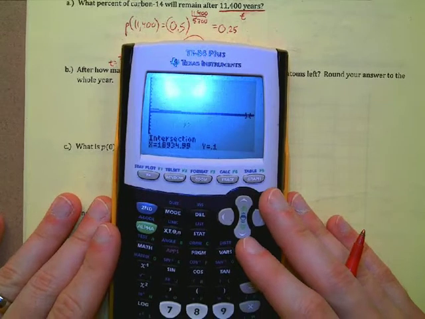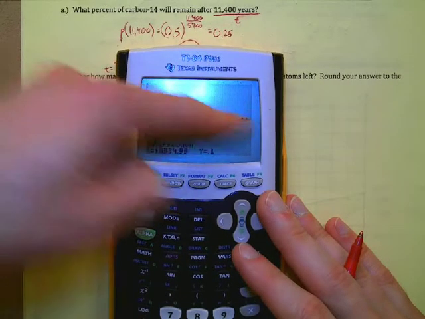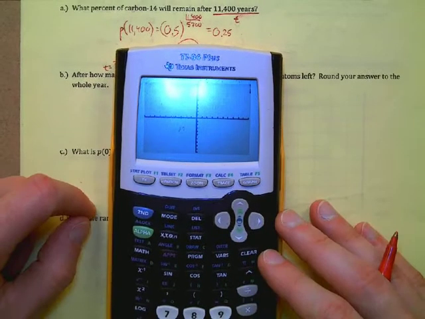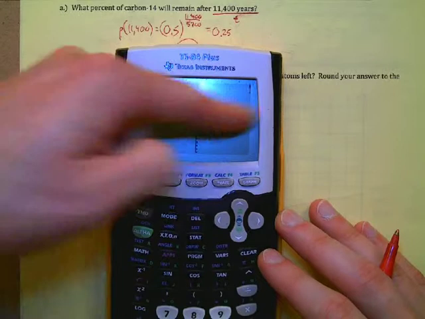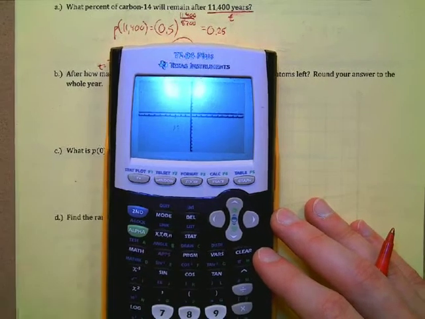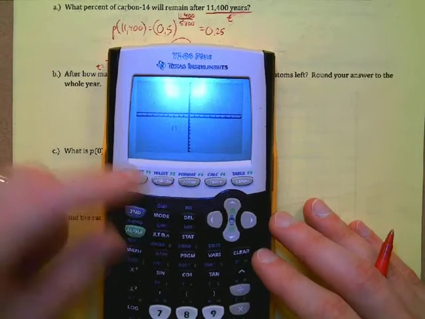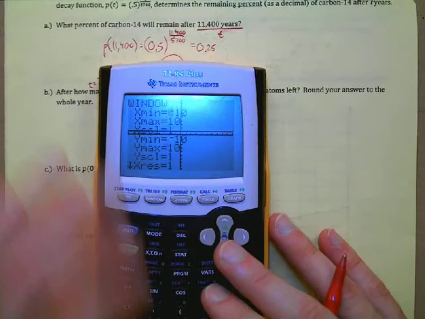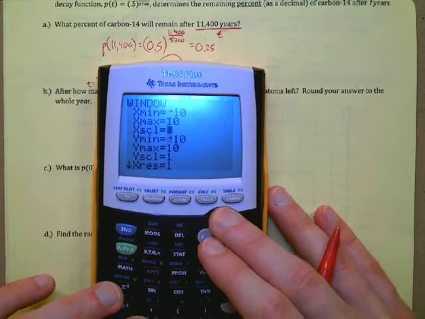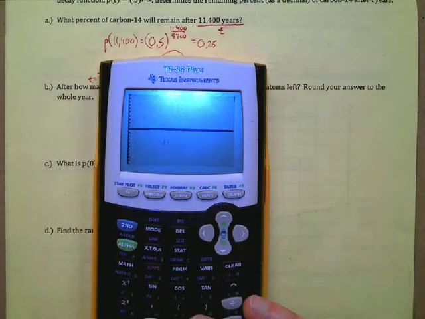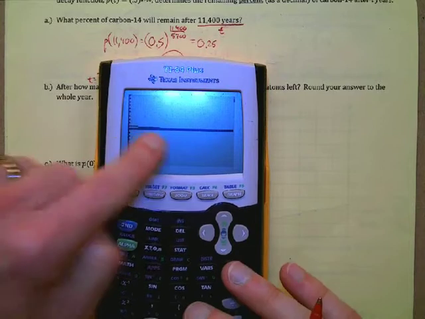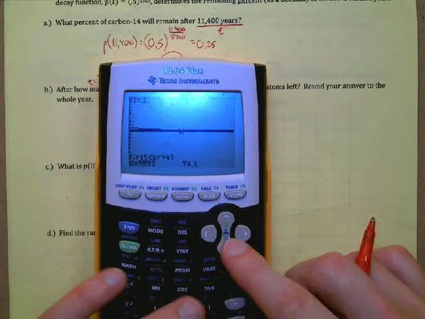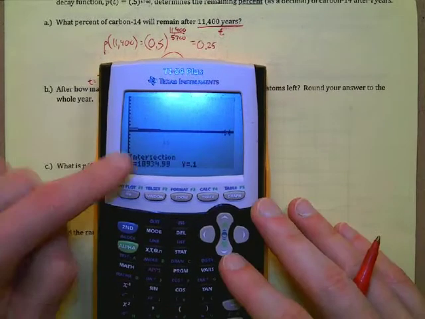So I had to extend my x-axis out way far there because if I go back to my normal viewing window, there's my curve, but it looks like a flat line. That's because we really have to extend things out, since we're dealing with thousands of years for our x values. So I extended to 20,000 for my x values, and now I can see it going down, and it's going to hit 0.1 somewhere around in here. So like I said, 18,935 years.